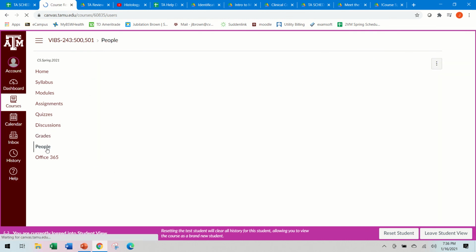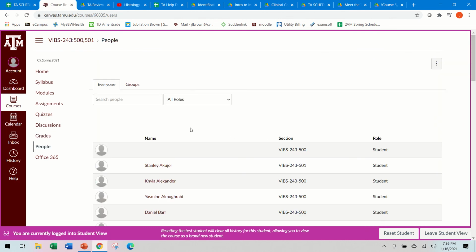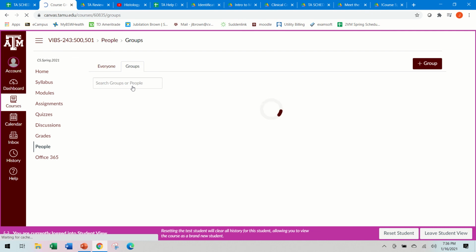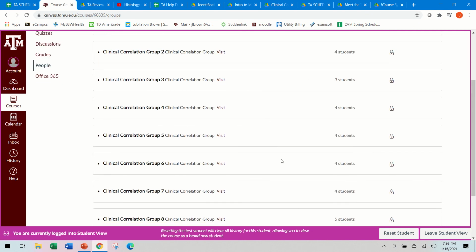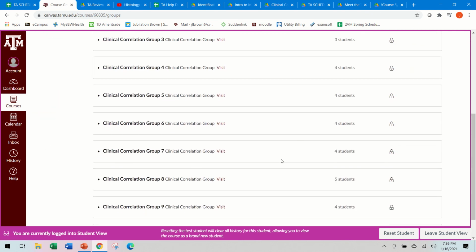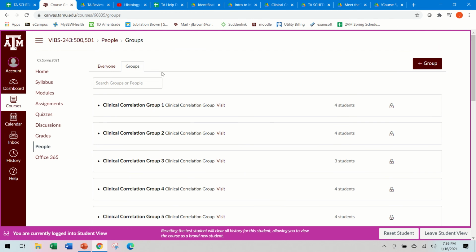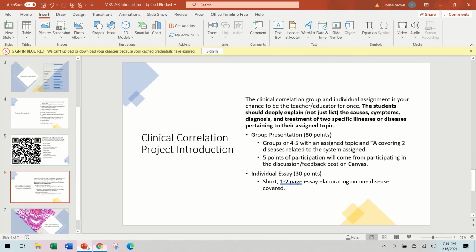And then if you go to people, this should tell you what group you're in. Okay, so these are your clinical correlation groups that you guys can get in contact with and get started on. Okay, and so hopefully that clears everything up for you guys.